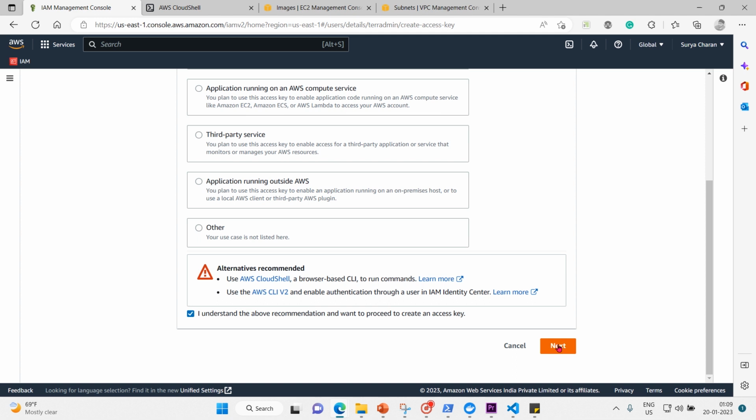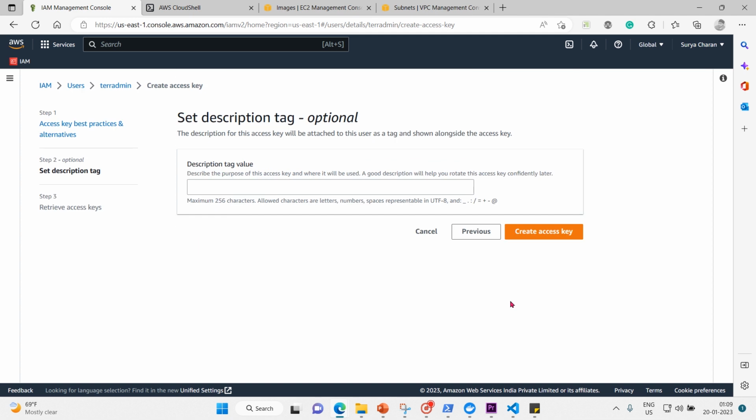I'll click on next. The description I want to give is: this key is for Terra admin, and we are working for Packer, so I'll put Terra admin Packer RHEL.